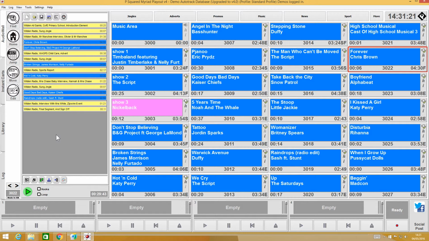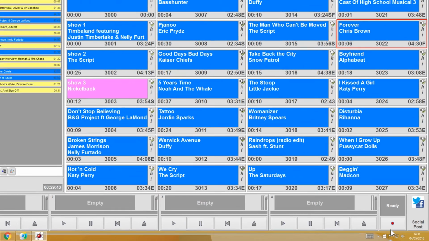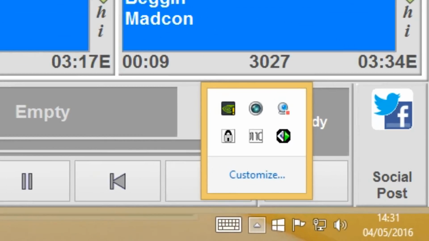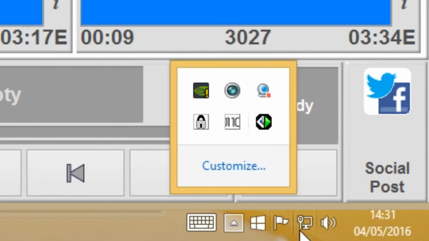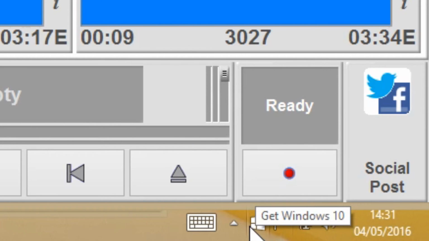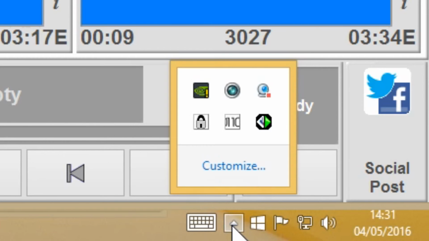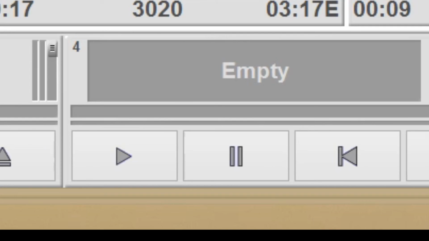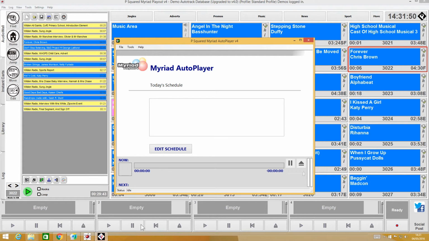Now AutoPlayer is currently running, but when AutoPlayer is running, it runs kind of minimized, so it's not represented on the main start bar here. But it'll either be in the sys tray down here, which is with these little icons, or sometimes if there's not enough room, as is the case on this PC, if you click on the little up arrow, you get additional items there, and that's the AutoPlayer icon there. So let's load up AutoPlayer. So now you can see it is sitting on the start bar there.